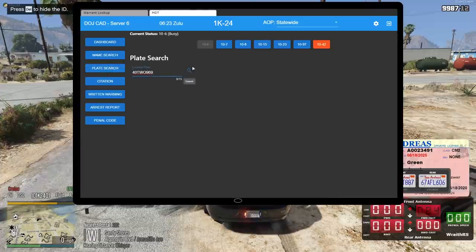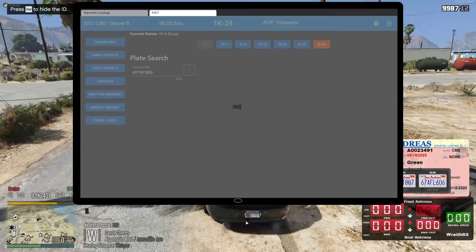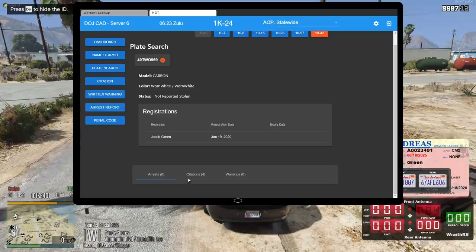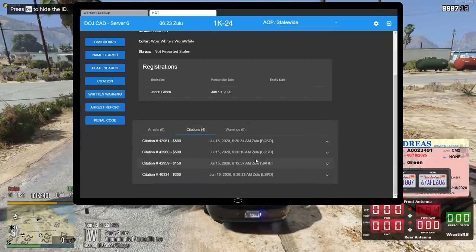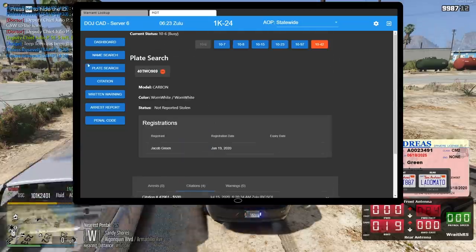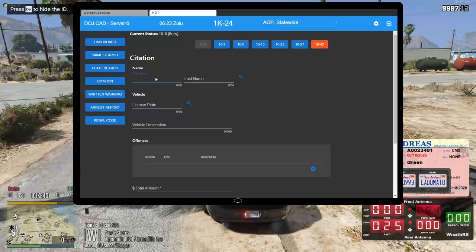I like how when I'm far enough back, I can actually see the plate instead of having to back up in my cruiser to see it. Because of like the eyesight level. He literally has four times. Okay, no, this is the fourth time he's been pulled over. That's fucking classic, dude. 12 to 20, so 8 minutes. And he was pulled over within like 20 seconds of his last traffic stop and somehow got a ticket. My God, dude. Speed limits. Good Lord. This guy can't catch a break even if he wanted to.